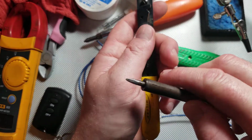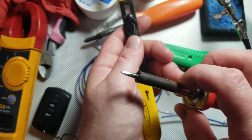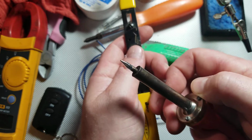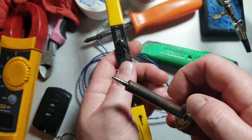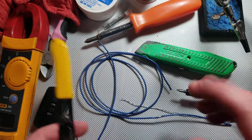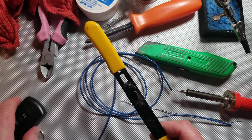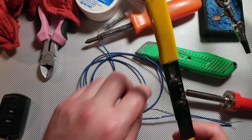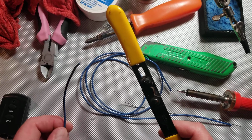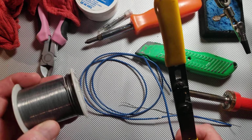If you take a look here, the tip is clean and it's tinned. It's got a nice light coating of solder on it already. And the way you should look at it is the cleaner your tip is on your soldering iron, the cleaner your work's going to be. So obviously function is the most important thing, but you want it to look good as well. It helps.